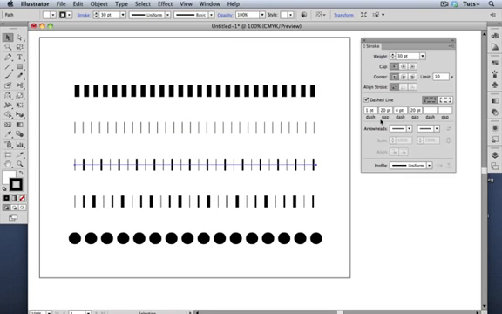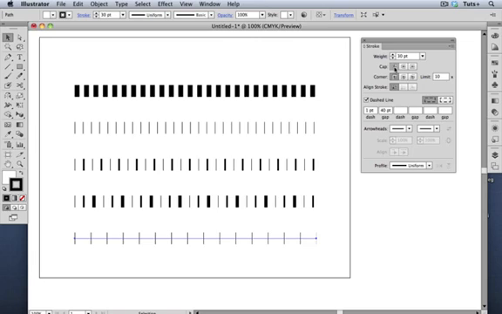You can alternate thick and thin by changing the values in the dash field, or you can enter something different in all of the fields for a different look. You can make a dotted line by adding a round cap, and the size of the dots will change depending on the width of your stroke.